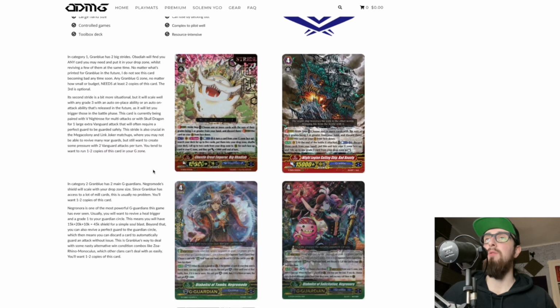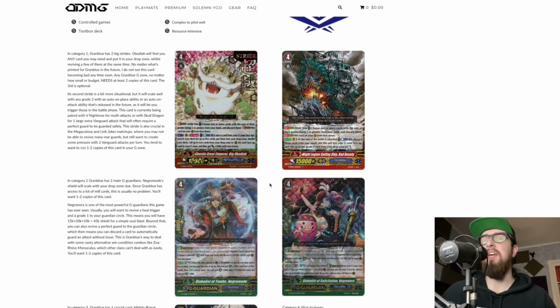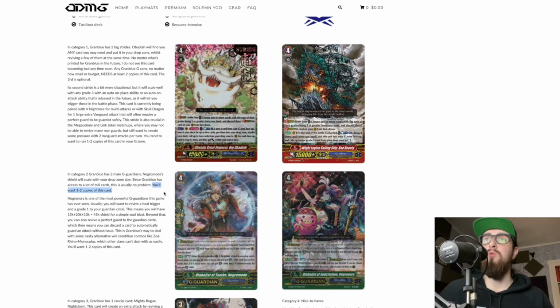So in the second category, right here, we go over 2 good G-Guardians. Now, in an optimal deck, you will usually want to run more than 2 different G-Guardians. Absolutely. But again, this is not trying to tell you to play premium with only 4 cards. Absolutely not. But it is the best way to get you started, you know. I believe that in 80% of your games, you will get away with winning with just these cards. Now, little caveat for Grand Blue here, we'll get into that later, but you will do fine, you know, playing tier 2 premium or whatever you want to call it, with just these cards. And of course, you can always expand if you then enjoy it. So once again, here in Negro mode, okay, you'll want 1 to 2 copies of this card. Nora, at the end, you'll want 1 to 2 copies of this card.